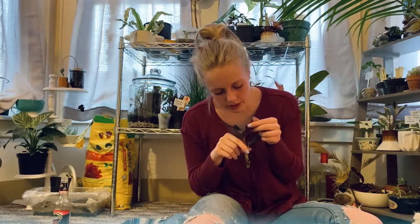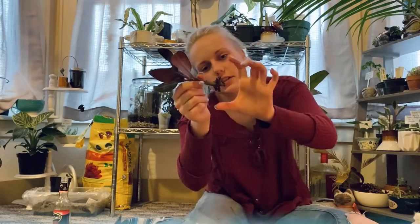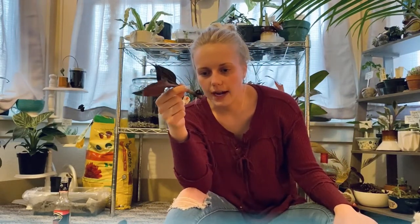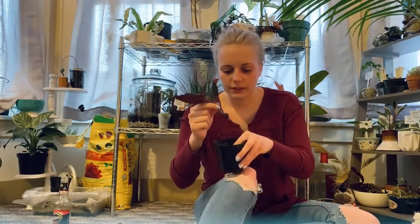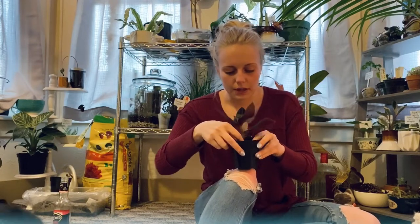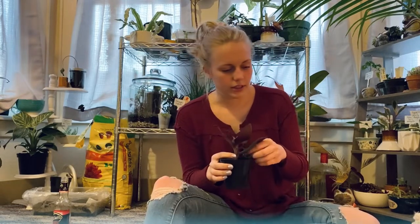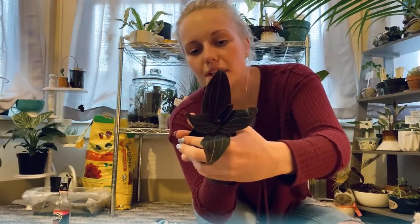Don't worry, I will take good care of you. Hopefully you like me. So there's these two spots of dirt coming off the stems, and I'm assuming there's some roots forming in there. I don't want to peel it off though, because it seems really fragile, so I'm not going to try and scrape the dirt away and see if there's roots, but for now I'm just gonna plop this back in the soil, and honestly I'll probably put it straight into my paludarium tonight or tomorrow morning, just so that it's in some nice moist soil and can have a better chance at forming its roots. But yeah, this baby is beautiful.